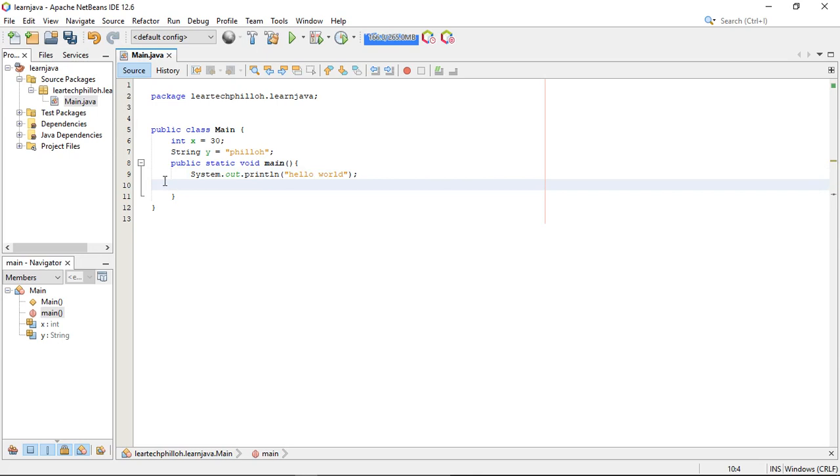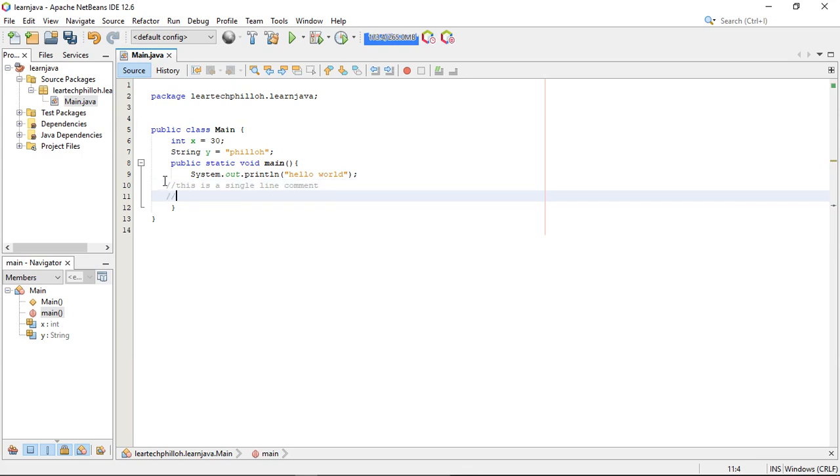Now, you can have a single line comment. For a single line comment, you'll use two forward slashes, then you say this is a single line comment, right?